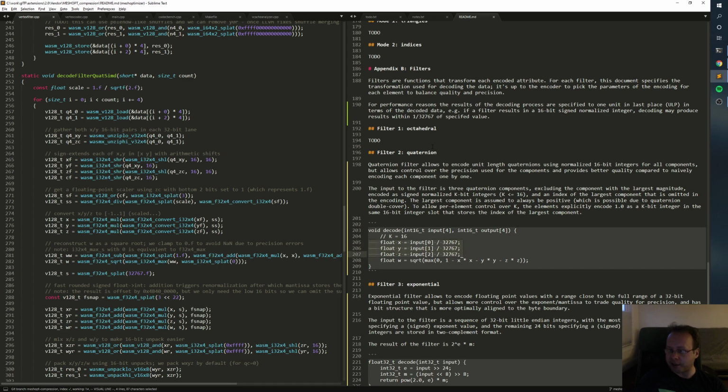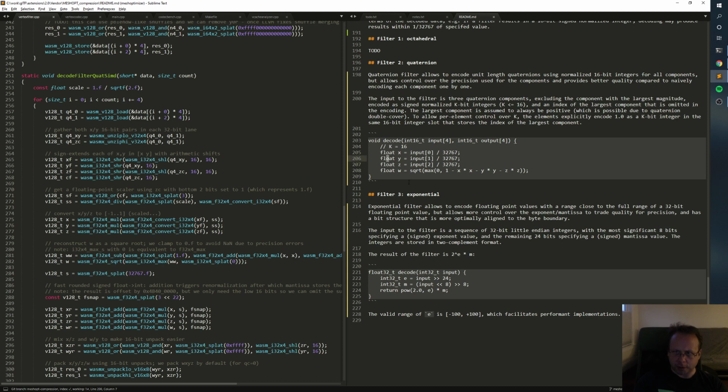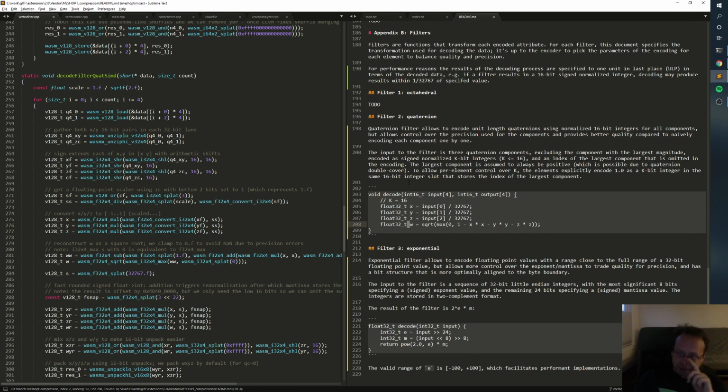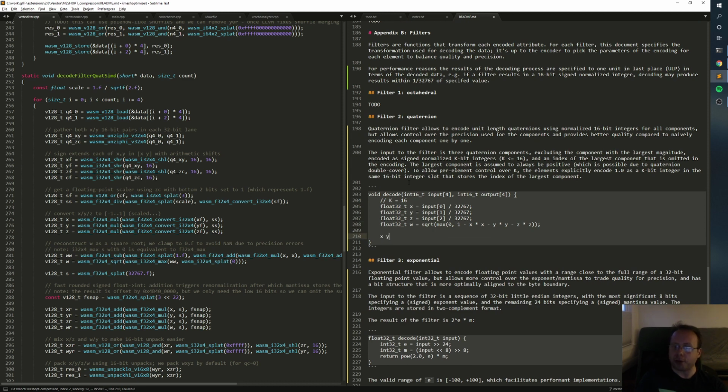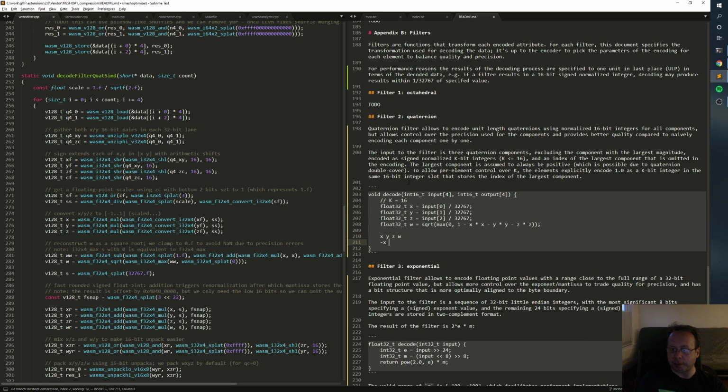These guys are signed integers, right? So these guys are like signed floating point values. I should probably do this to be consistent. And this value is always positive. The reason why this is possible to do is because for every Quaternion, there's two Quaternions that represent the same rotation. This one and this one. So you can negate all of the components if you want, and because of this you can always assume that the component of your choosing can always be non-negative.